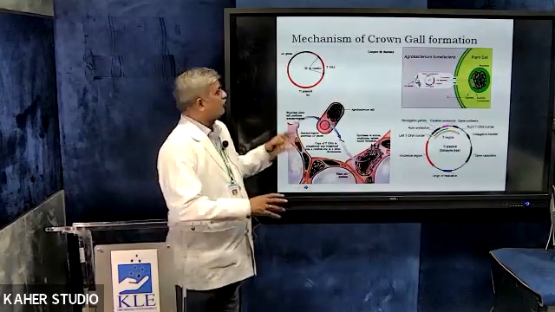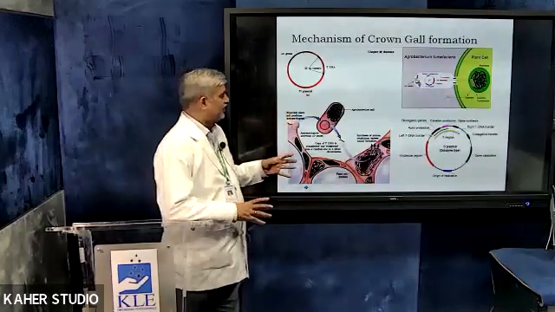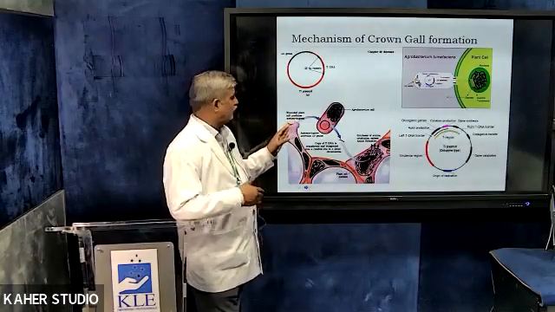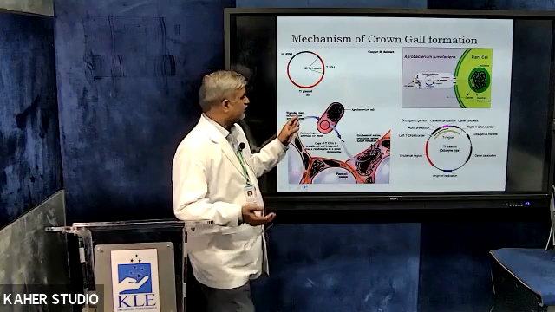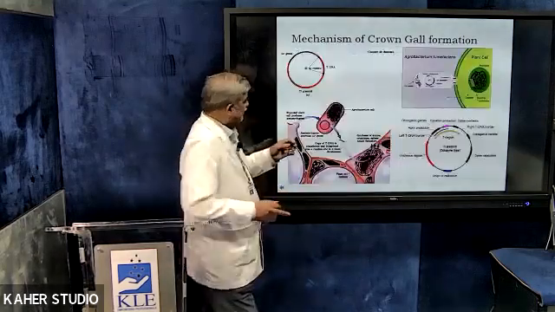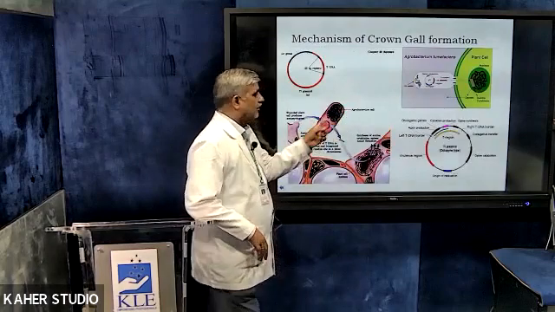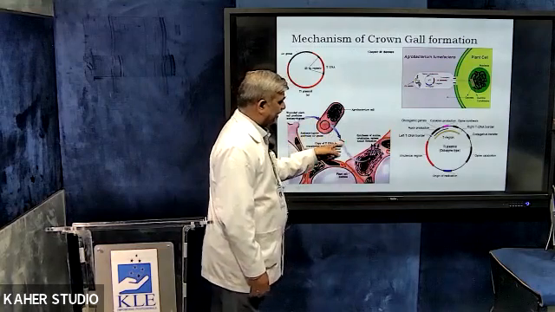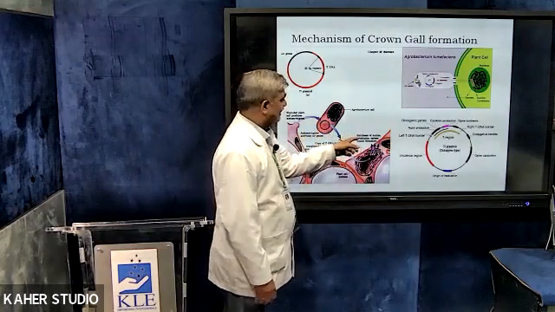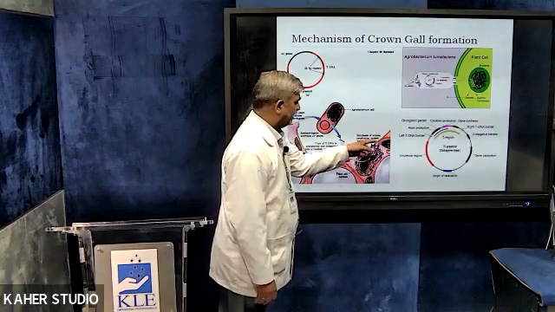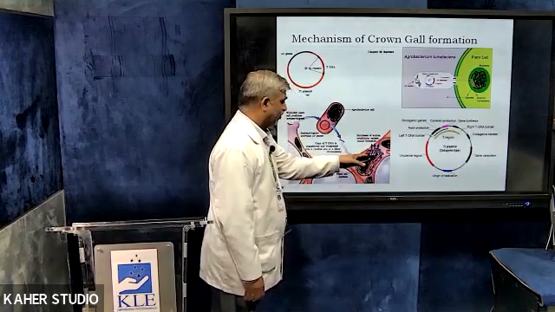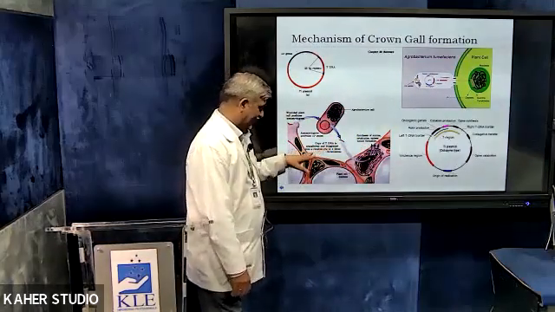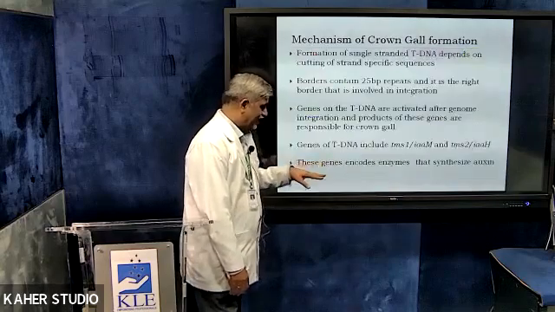So just to have an overview in pictorial form of this particular process, as we can see, the wounded plant cell produces a compound called acetosyringone, which will induce the agrobacterium attachment. There is a transfer of the T-DNA, and then subsequently there is a synthesis of auxins, cytokinins, and opine, which will lead to tumor formation. Also, we can see that a copy of T-DNA is transferred and integrated at a random site into the plant chromosome.